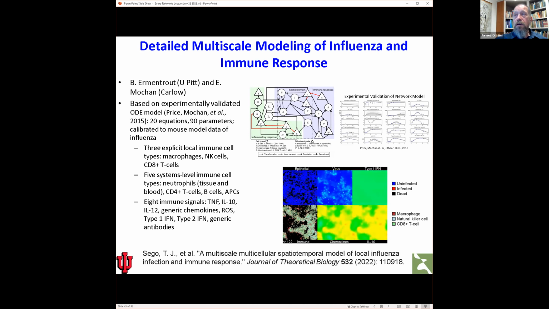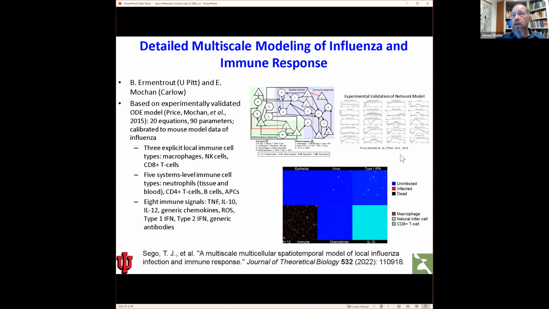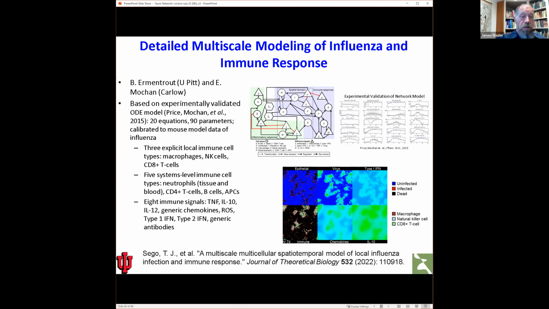We use this network model as a basis because it had been matched, parameter fitted very carefully to experiment. And so we worked very hard to make sure that the parameters that were derived from the network model could be imported directly into the multicellular model.